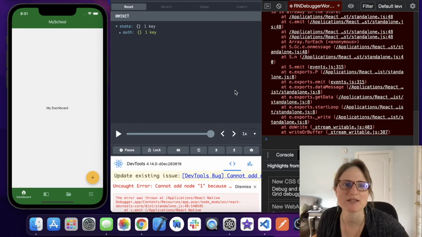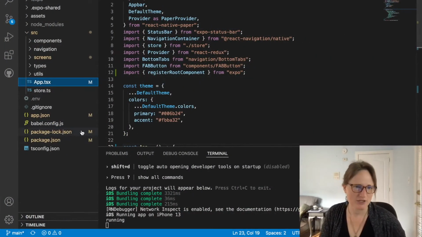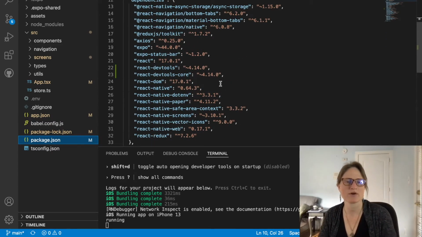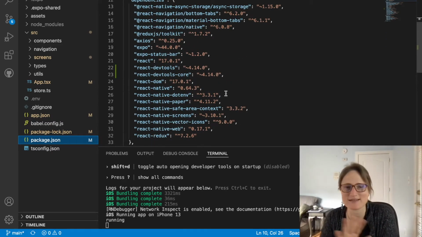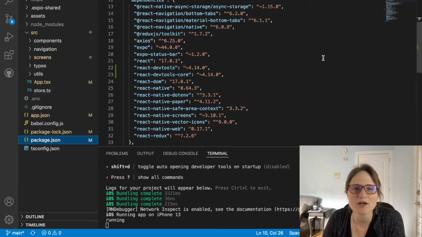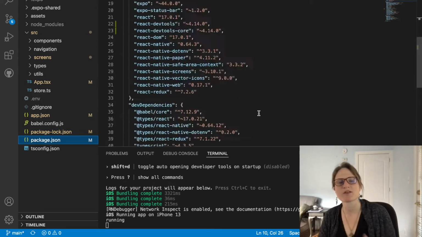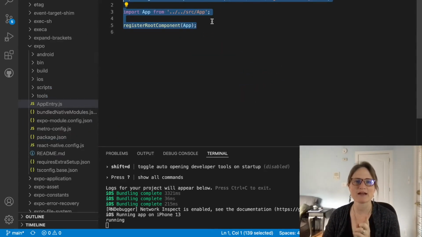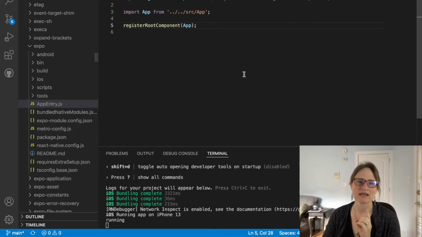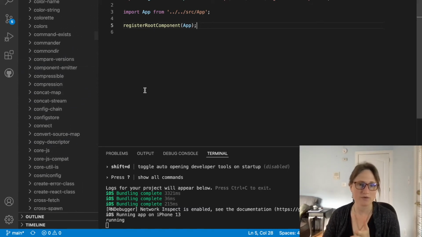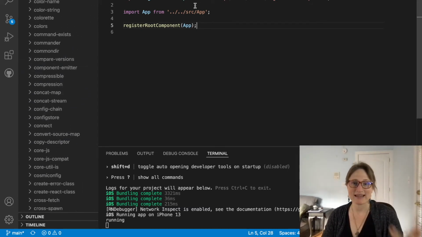But one good thing that came from this was when I was trying different versions of DevTools and React DevTools Core. I installed different versions because Stack Overflow said that might work, and it didn't. But I had to delete my node modules folder, and that came up with another error with the entry point. So I found out how to redefine the entry point, because it was originally defined in the node modules folder. When I deleted that, it caused problems.